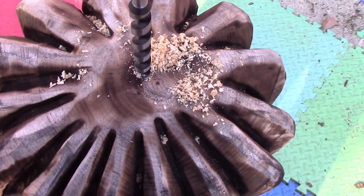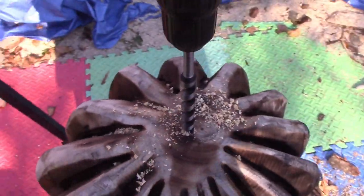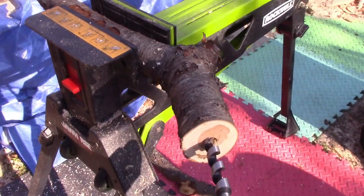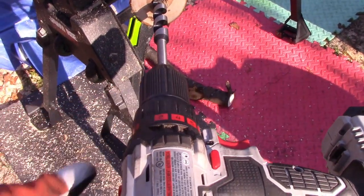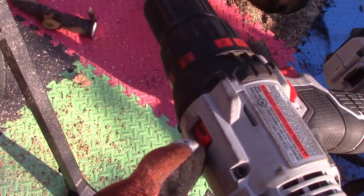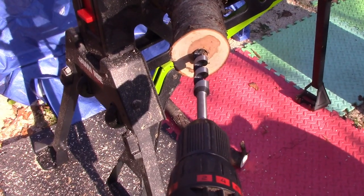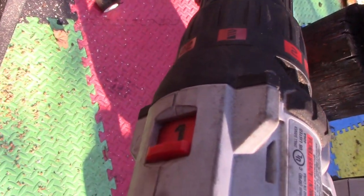It's a pumpkin, so close enough. I measured and marked it at four inches and I'm going to set a four-inch piece of rebar in this using a five-eighths bit. In case you don't know drills well — this is a drill, the one with the numbers. The other one that sometimes comes in a pack is an impact driver, and that will not work. I'd really suggest setting it to the lowest clutch, and go way up in your torque. Put it on one — it'll work a lot better.